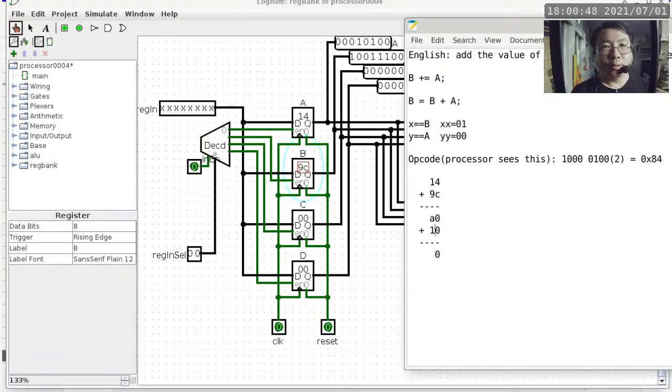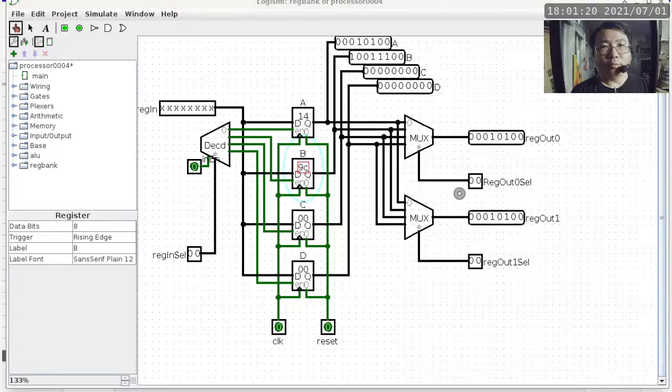So A plus 1 is, because A is representing 10, so 10 plus 1 is 11, but we are not going to write 1 1, because once again, using 1 1 to represent the quantity of 11 is only going to work if you're using base 10. In base 16, we're going to use the digit B to represent the result. So 1 4 plus 9C is B0 in hexadecimal. So that's what we are expecting to see here.